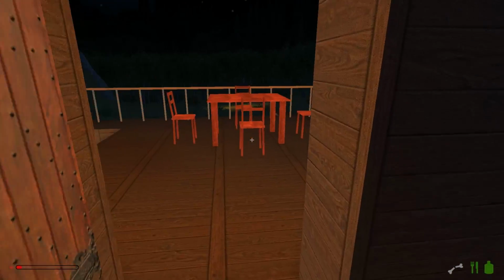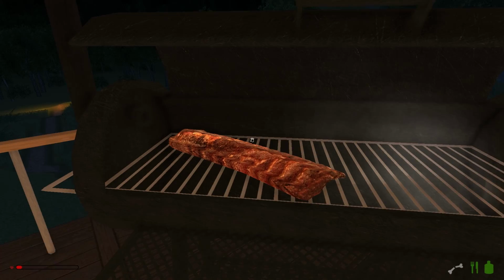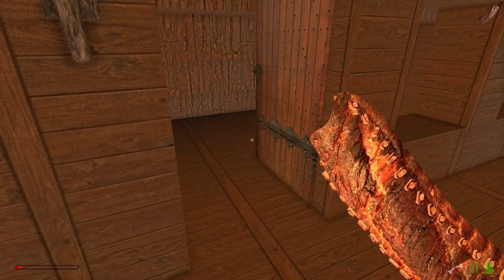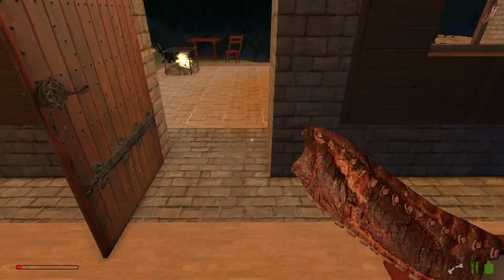Let's go check our ribs in here and see if they're done. Oh, look at that. Excellent. Let's go ahead and take that. Now, this is what I wanted to test: how much life we have. We've got a very small amount. So let's go ahead and eat this guy.